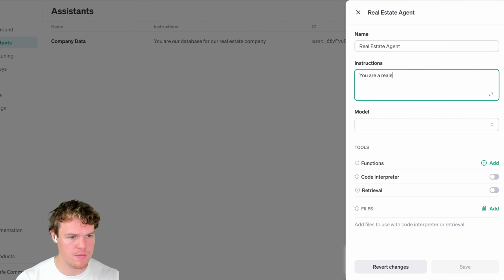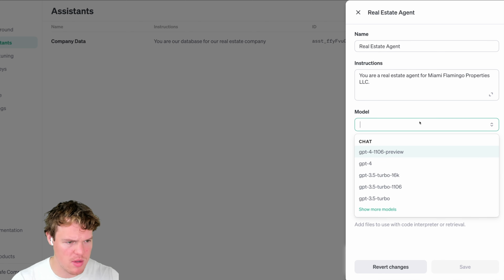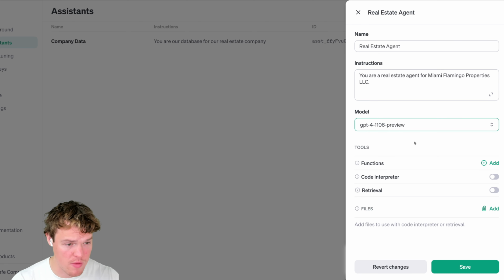We'll leave it at that. We actually don't need to provide any more. You can provide more context if you choose to do so. This should be enough for me. I like using GPT-4 preview in the context of actually dealing with very complex stuff. One thing you'll notice is I'm not going to add any files here. So add more instructions as you deem necessary, e.g. Tone. Funny. Well, let's see if it can do humor.